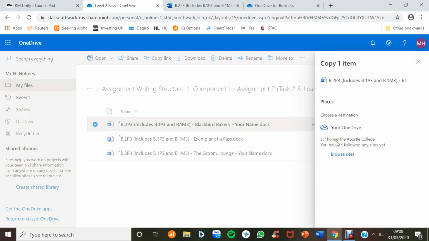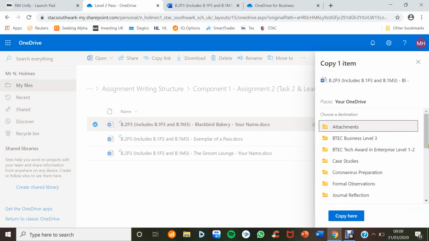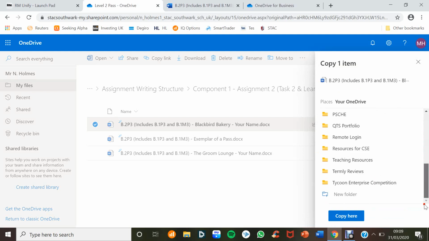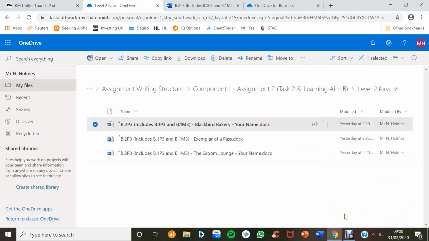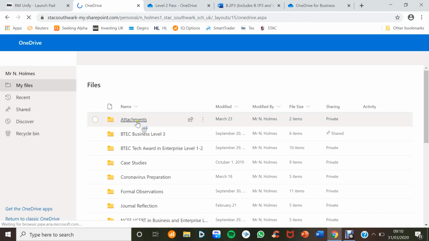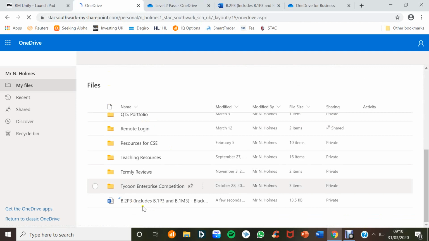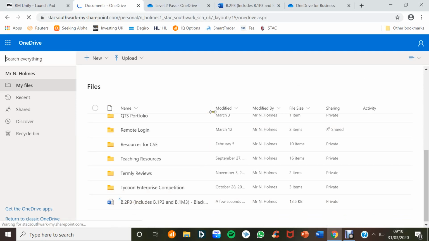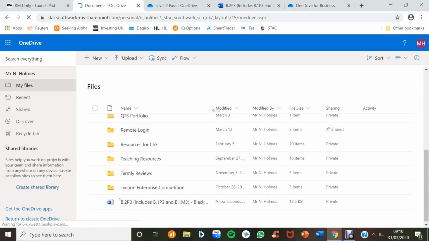Now, follow the steps. What this effectively does is it saves it in a new location on your OneDrive. You click your OneDrive, you'll see all your folders in your OneDrive. These are mine. If you haven't already done so, just click copy here, okay? And that's why I wanted to log onto this page here, because I can click onto OneDrive, and then I can show you that I've just saved the file down here. Okay, I've literally just clicked copy to, and it's put it there.